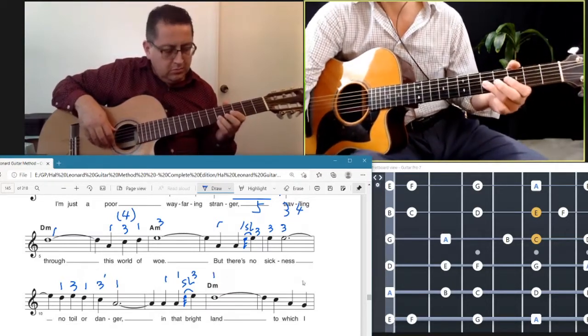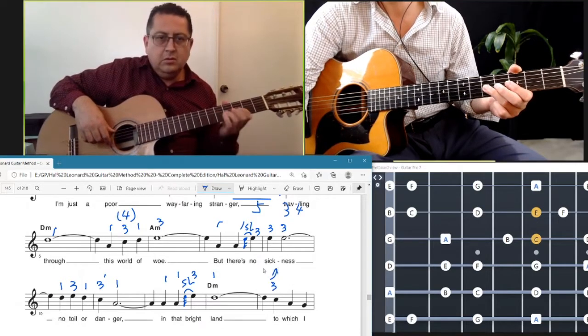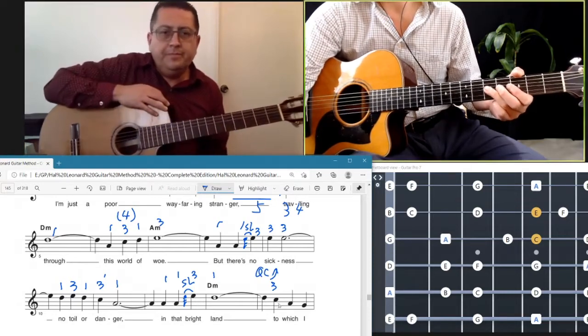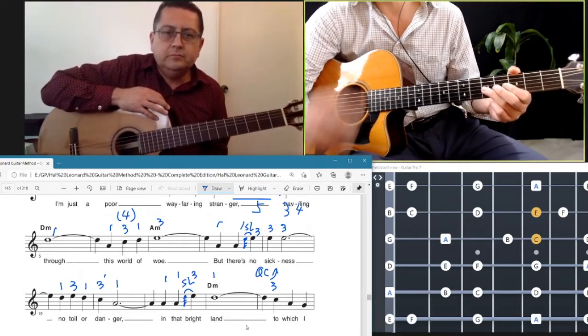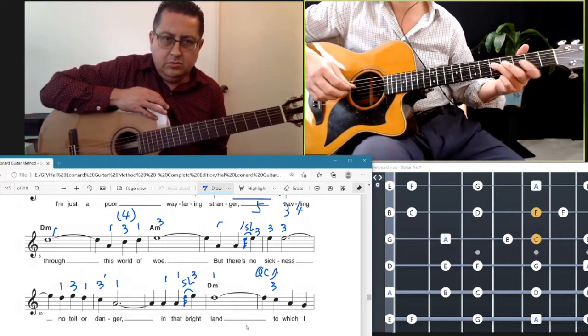Next one, I'm using the third finger bending this one. I'm using a little bending called QC bending. You can make a slight bending, make it a little tasty. It's not like a blues, but it sounds like a blues bending like this. This is not a blues song, right?